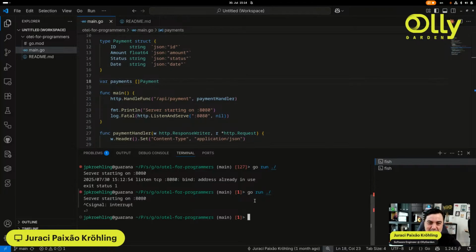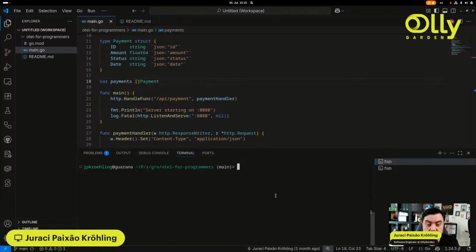And because I'm not crazy enough to do live coding, I have some branches that I prepared. And a word of caution, this repository was prepared for a presentation that I gave a few weeks ago at Cloudland here in Germany. So in some places of this repository, you can find references to that. This repository is open source. I believe it is already part of the Oligarden organization. So you can go to github.com/oligarden/otel-for-programmers, just like you see here on the screen, right? And you have access to this code.